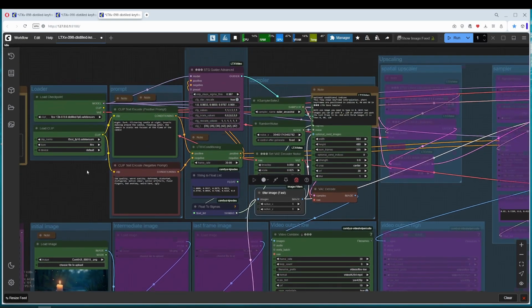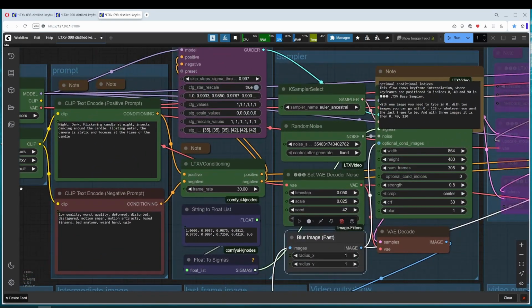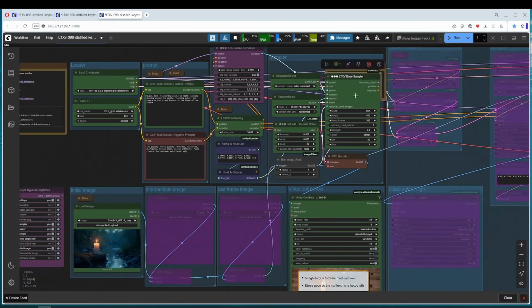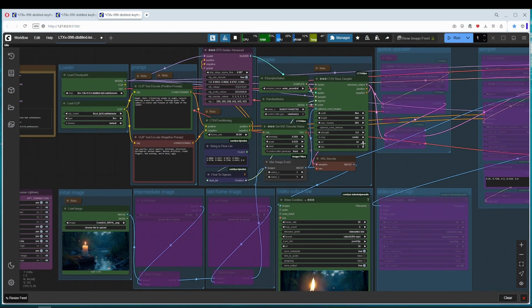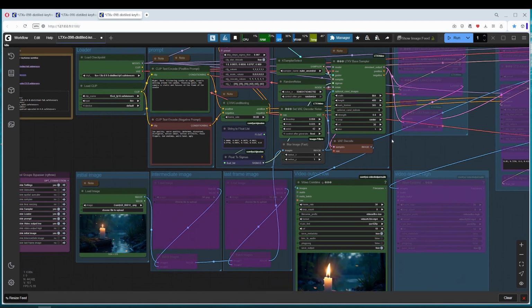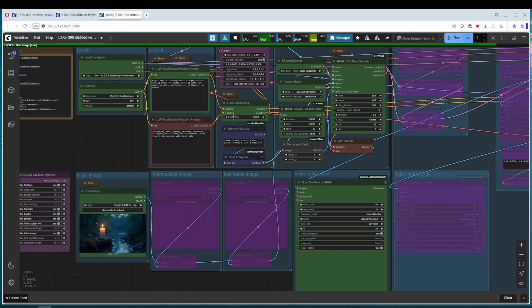So we need another seed here. Let's choose another seed. Let's put this from fixed to randomized. This is the seed here that we need. Oh man, what did they do here? ComfyUI, please. Yeah. Randomized seed, let's run it again.